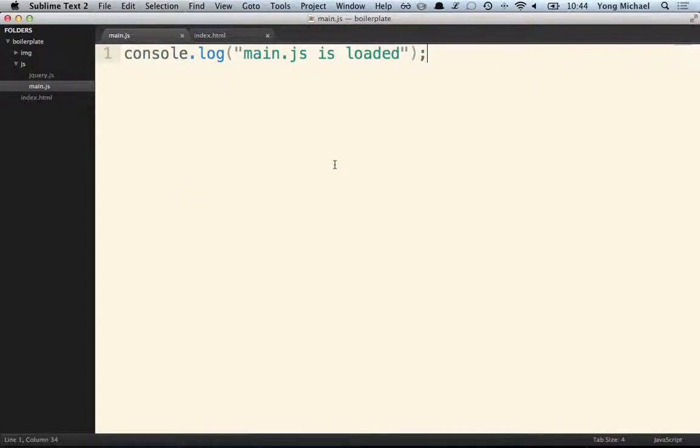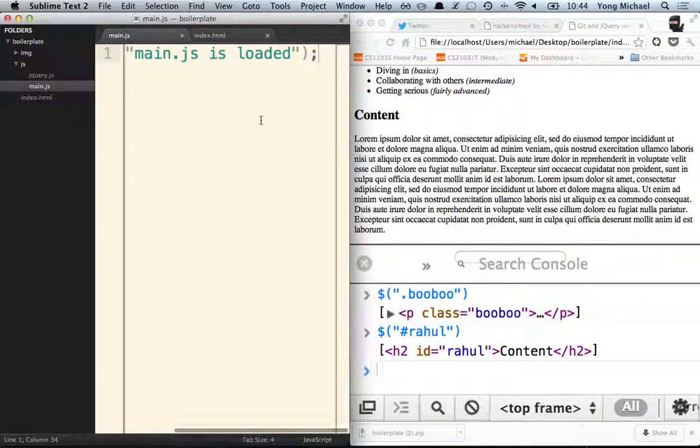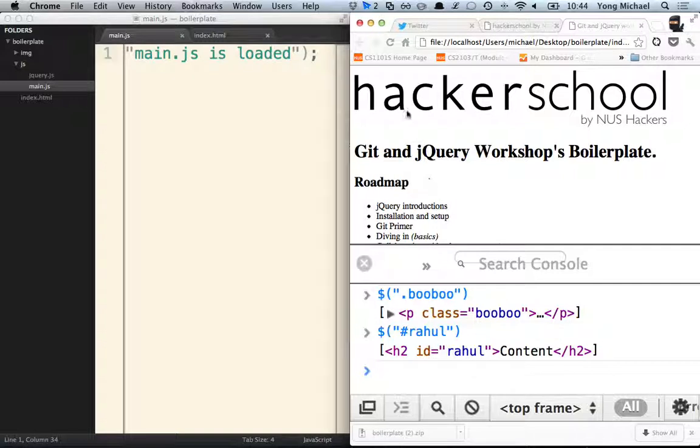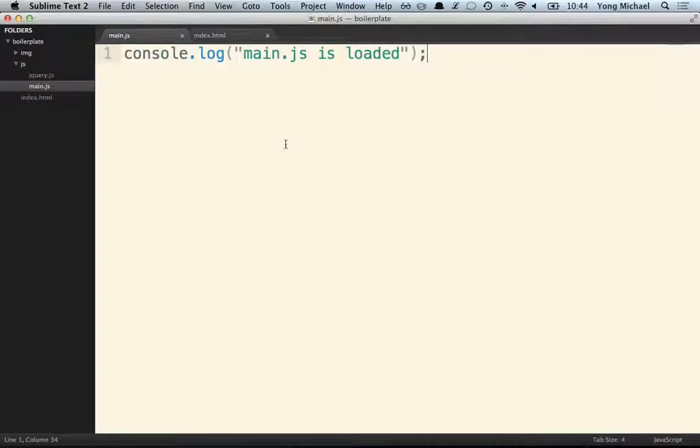So I want you to go to main.js. We have this image tag here in Chrome, and I don't really like this. I like it, but it's too big. So in main.js, I want you to type this: jQuery, go fetch me the image tag on the page. And I know this image is the Hackerschool logo, we did it just now.